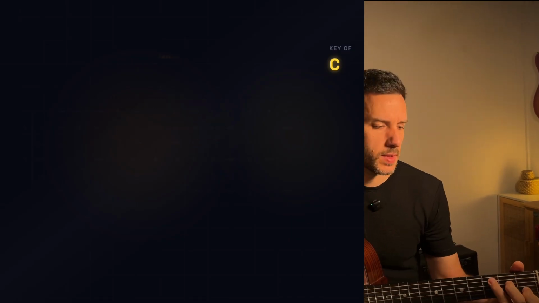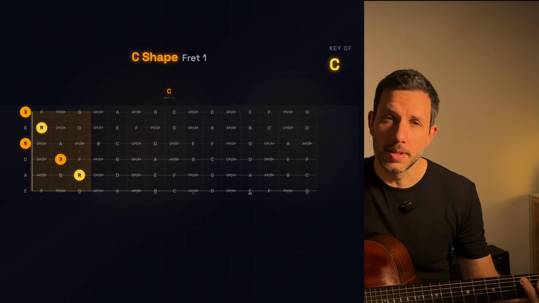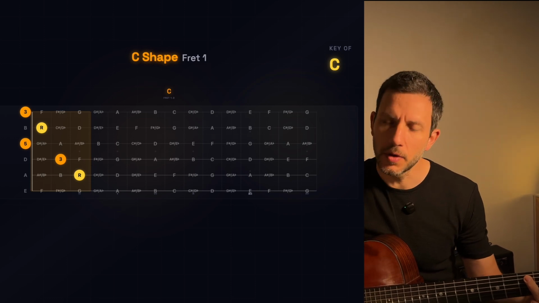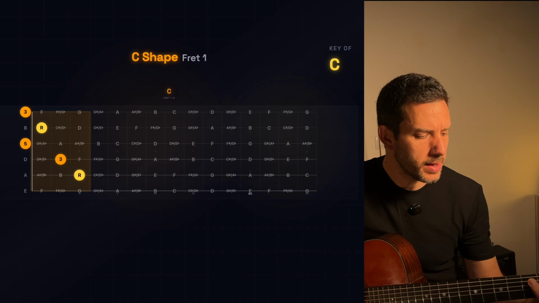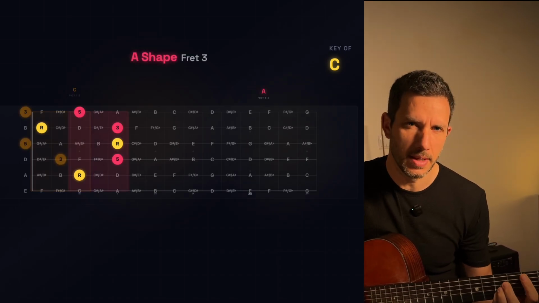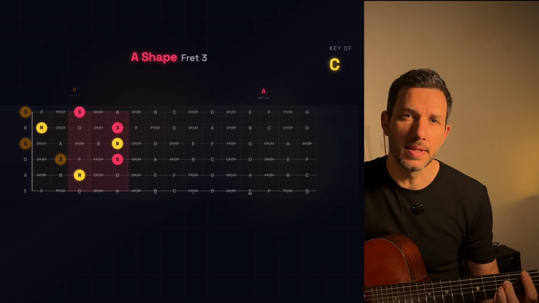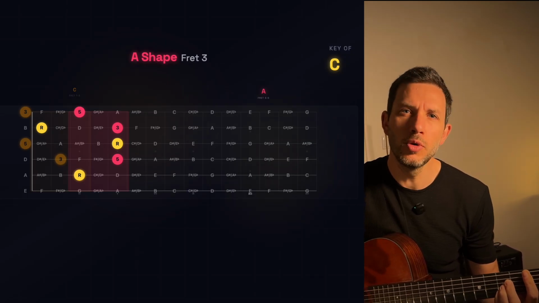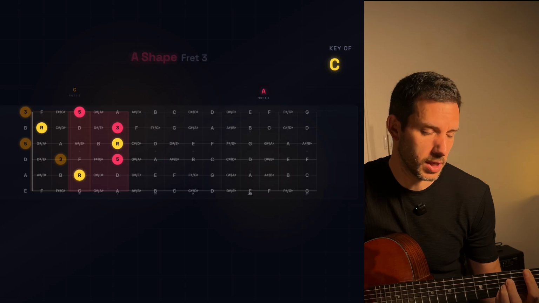Now the part nobody shows you. The shapes don't just exist, they connect. The same chord, same key, different floors of the same building. We'll stay in C and I'll show you what I mean. Start where you've always started, the open C, the first letter of the chain. Right where the C shape ends, the A shape begins. At the 3rd fret, the same C chord, but you've moved to the next letter of the cage system.